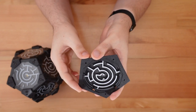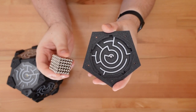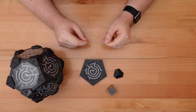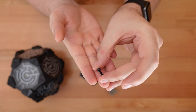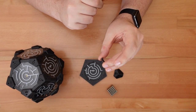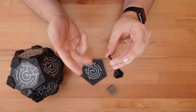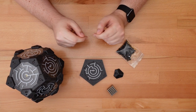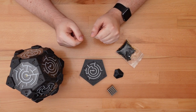This maze is designed for 6mm ball bearings, but something smaller, like these 5mm ball magnets, will also work just fine. If you need to support a larger bearing, just scale up the model accordingly. To hold everything together, I'm using 60 10mm long M3 hex bolts. That's a lot of hardware, but you can pick up a box of 100 of these for under $8 US. If you prefer glue, that also works. Just keep in mind that you won't be able to rearrange the maze later.